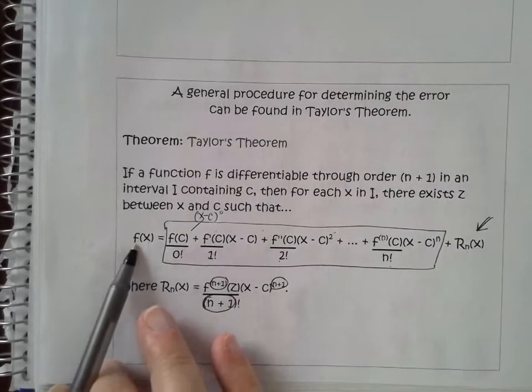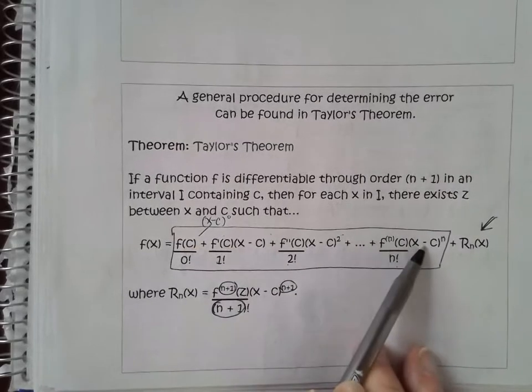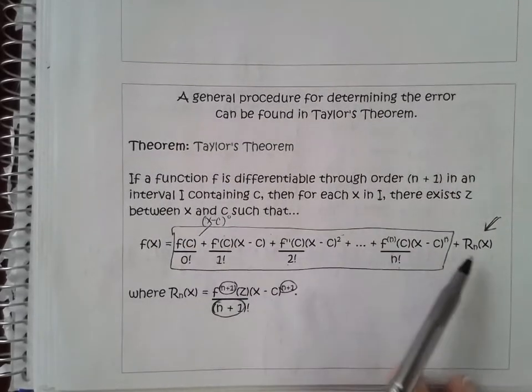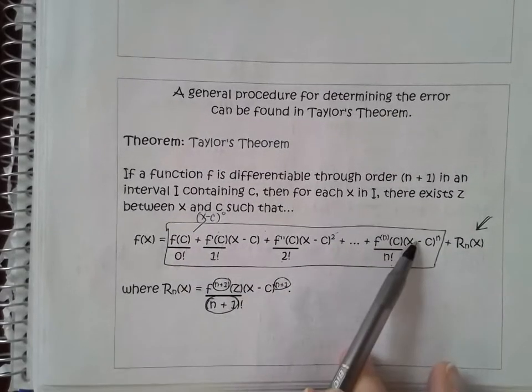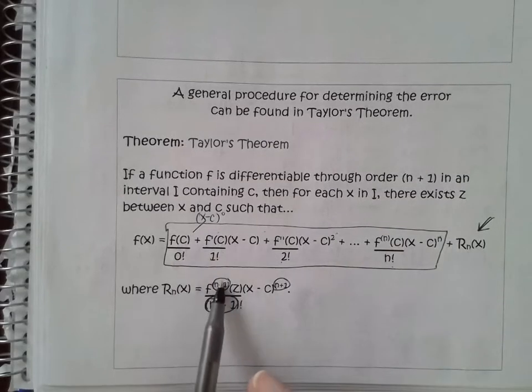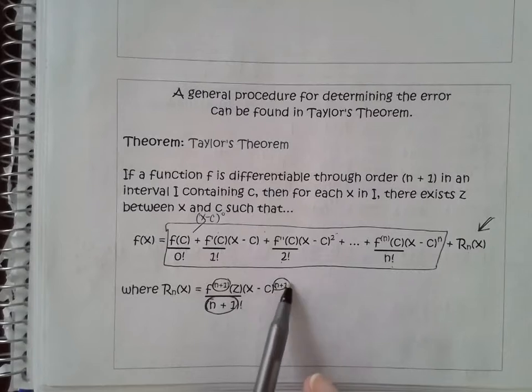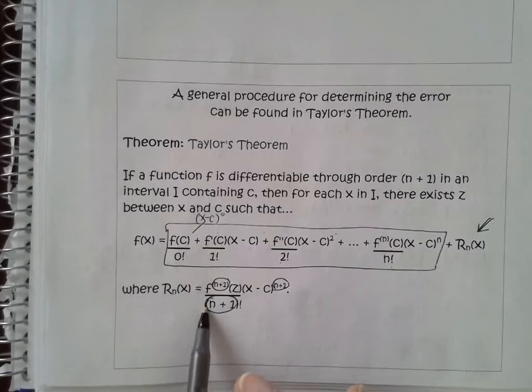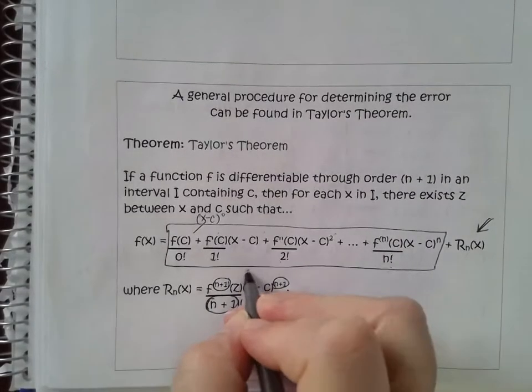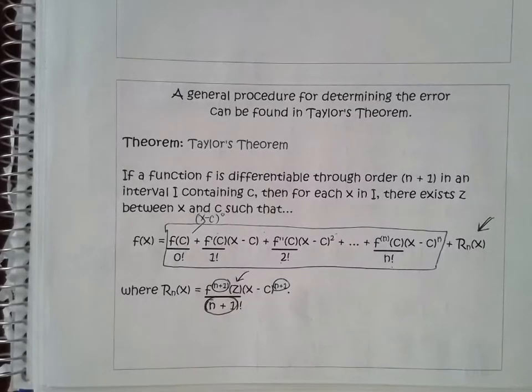We can say that f of x is approximately equal to what's in the box, but it's exactly equal to what's in the box plus this remainder. Well, the remainder, if it followed suit, would be equal to the n plus 1 derivative times x minus c to the n plus 1 degree over n plus 1 factorial. But you'll notice that there's a z value right here. And this is where I need to make sure that I get my wording right. If we plug in the c value that we're centered around, that may not be the best number to plug in for the exact answer.